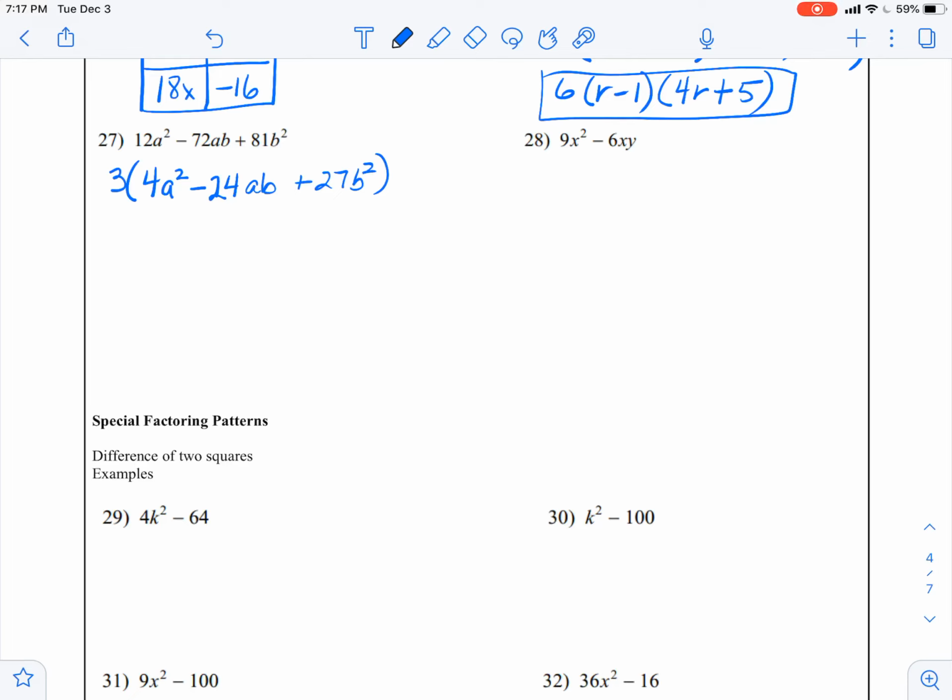Okay, we're doing the AC method. So take A times C. You might try to work ahead of me here. So A times C, what would that be? $108. Remember, my goal number I'm looking for is a negative 24. So let's start doing the factors of 108. So 1 and 108, 2, that's 50-something. That's too big. 3, that would be 36.